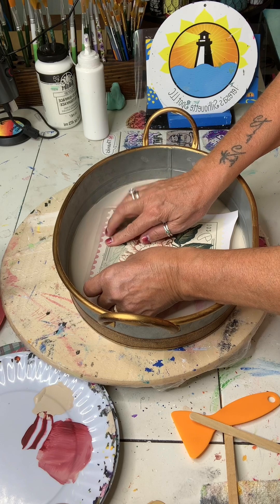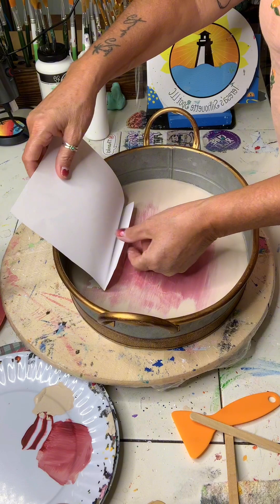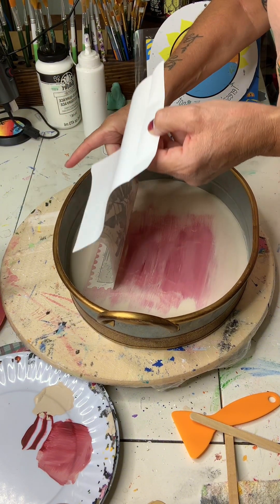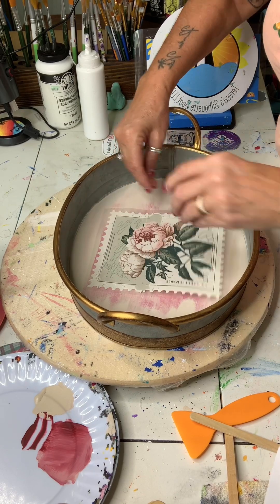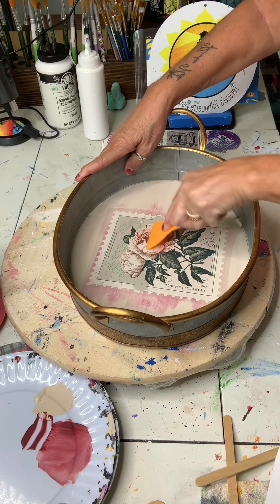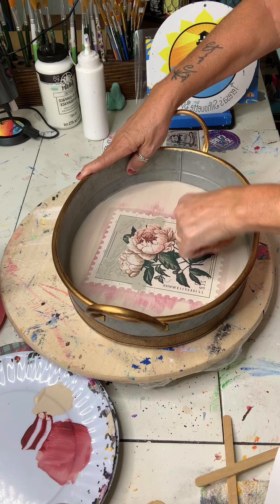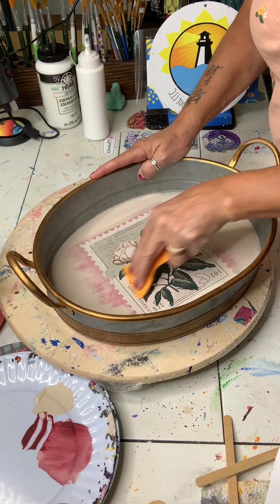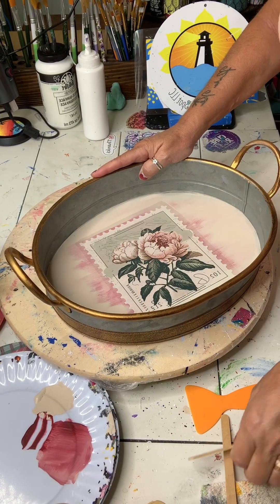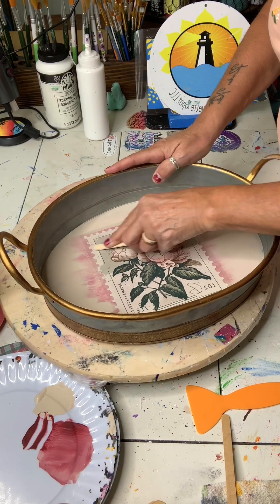I'm going to apply a little bit of pressure to the top to get that stuck on there. Then I'm going to hinge it up and pull out the backing sheet. This will allow my transfer to fall into place where I want it. Then I'm going to get the burnishing tool that comes with your rub on transfer and start rubbing my transfer into place, going back and forth but working from the inside out. You want to get a really nice adhesion — you'll see when the transfer starts to come away from the top clear part.